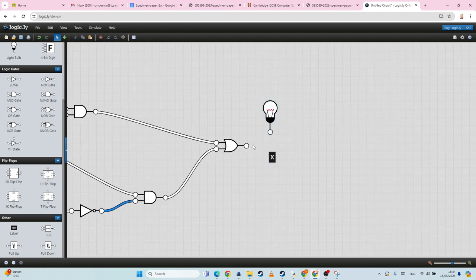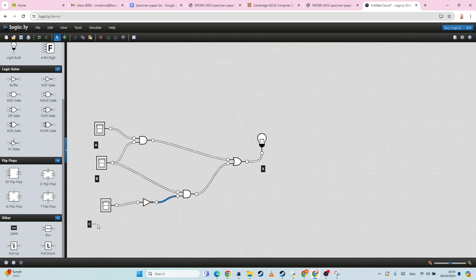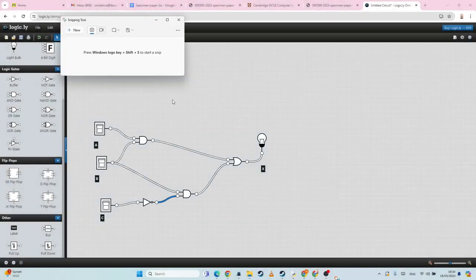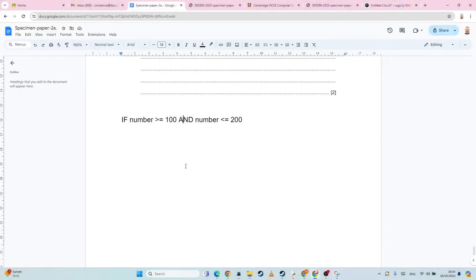And so I believe that that is going to be the answer to that question. Again, it's one of these things you kind of just got to learn, you got to just go with and practice it. But remembering the different orders of operation can be helpful at times. Okay, and let's pop that onto my paper for the next question.